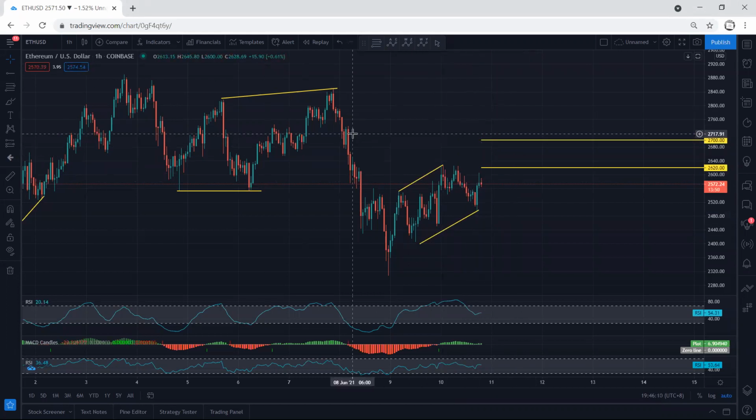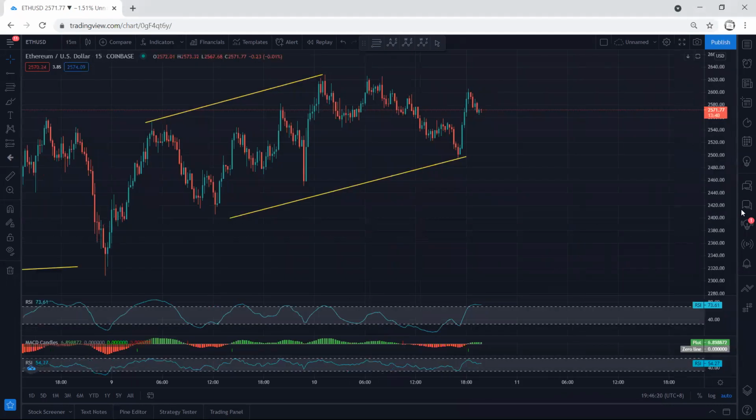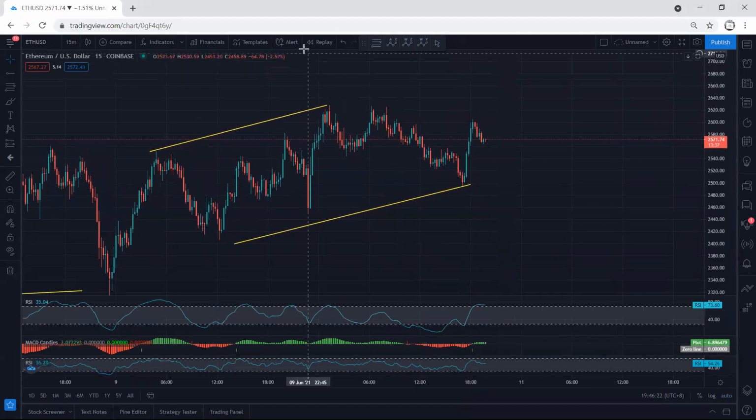The best movement, Bitcoin has the best movement, and we want to see whether we can look for a buy, or whether we can still look for continuation or not. We need to be really careful from now, because if we move to 15 minutes, even if we wanted to look for a trade, the only way was to put our entry above the top, or we're looking at this.